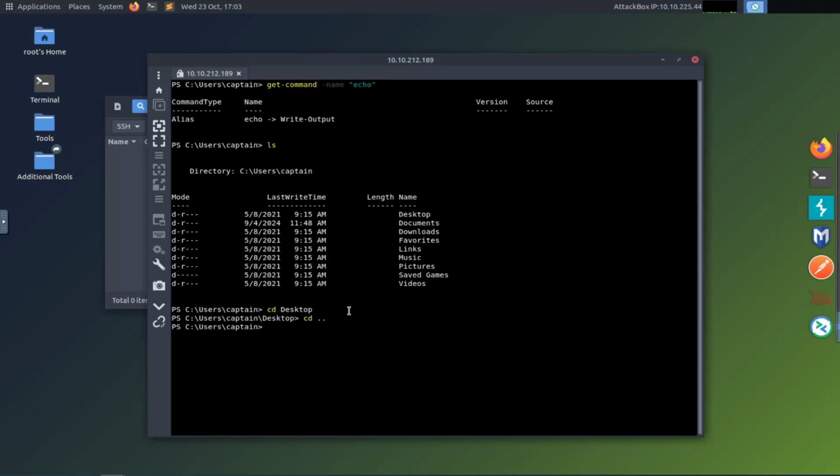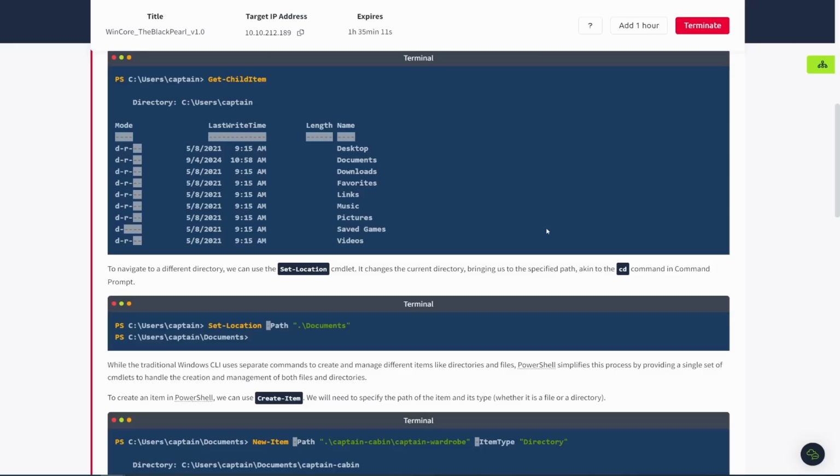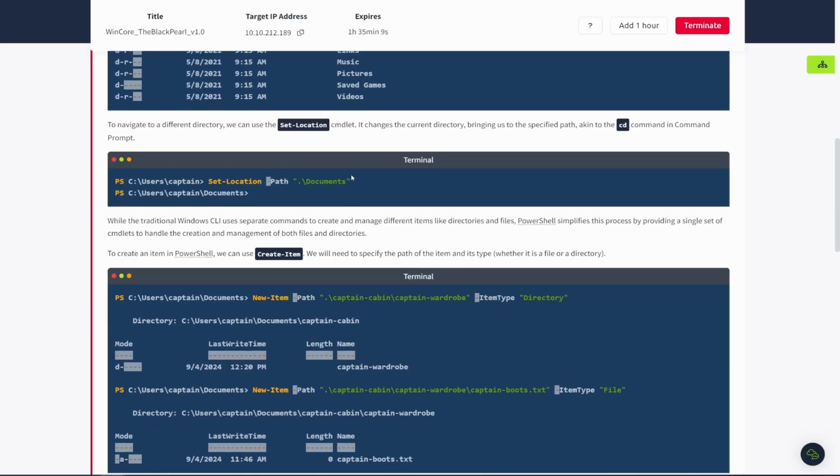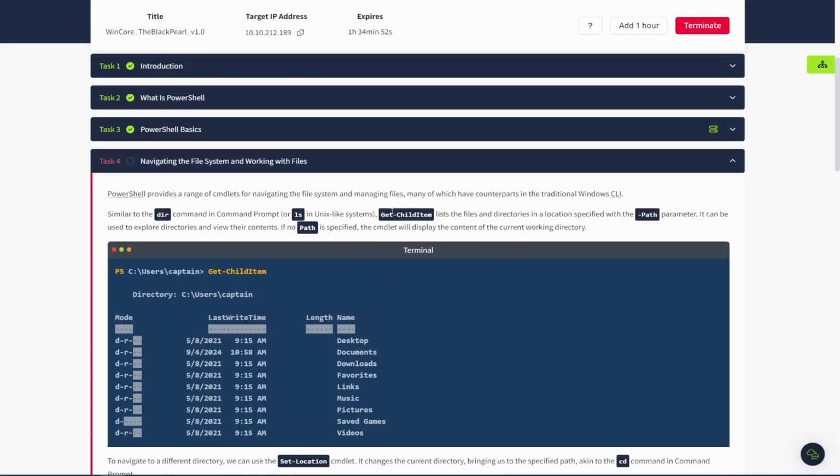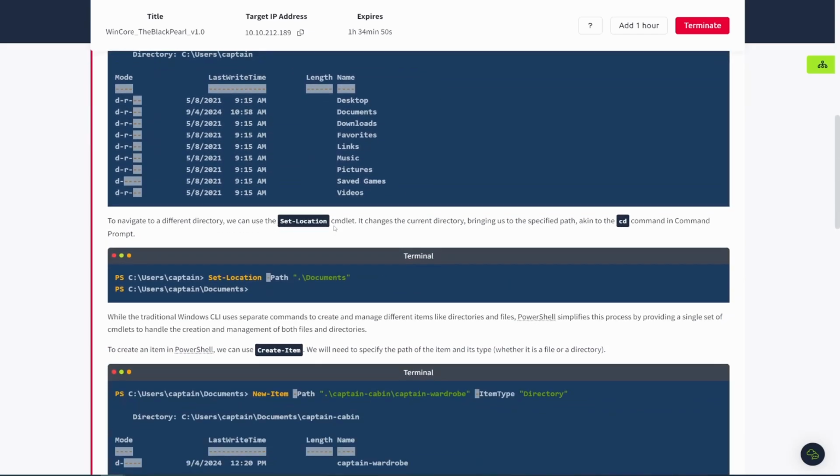And that'll send us back. Okay, so I'm just showing you this because these are the commands that I like to use because I learned on Linux. But just know that there is a PowerShell equivalent with the verb-noun, then what you're filtering by, or the path, and then you can type out the actual path if you need it. So that's kind of the overview of Get-ChildItem and Set-Location.